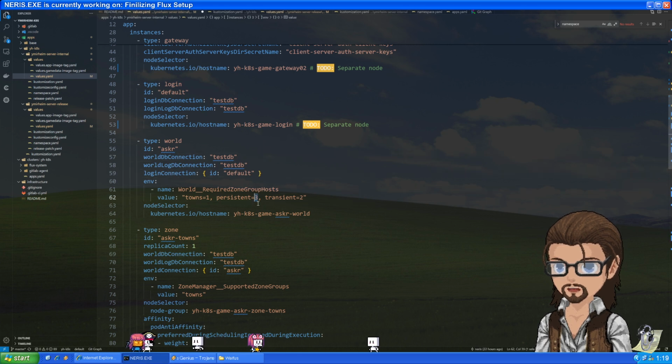So for this one, we will have single instance of everything. One persistent, one transient, one towns.